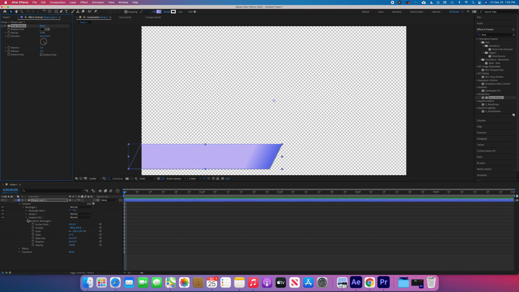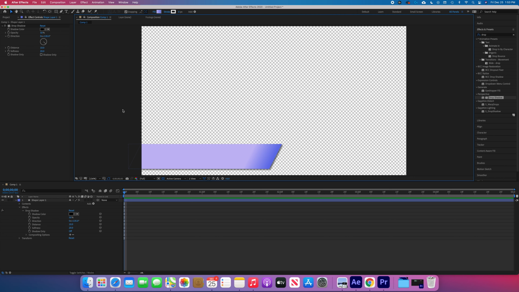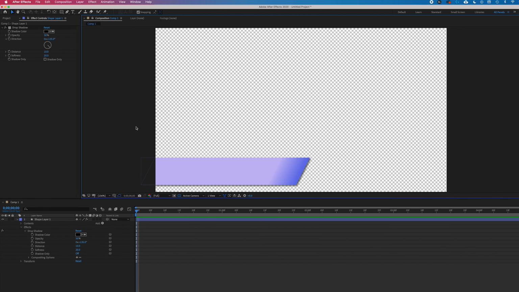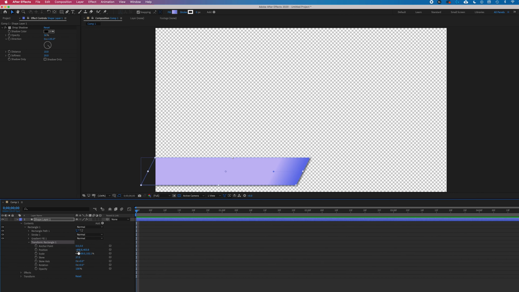We have it selected. Let's just change that a little bit under effects. We'll go for distance. We'll make distance 10. And then we'll make softness, we'll make that 20. There, we have a drop shadow. And we have the border of a lower thirds that can fly into the screen and then fly off the screen. So let's go ahead and hide all that. Go back to contents, and we're back under transform.